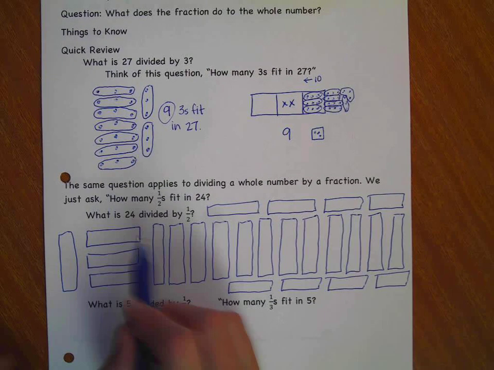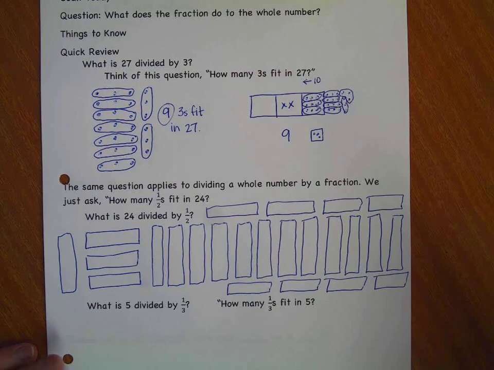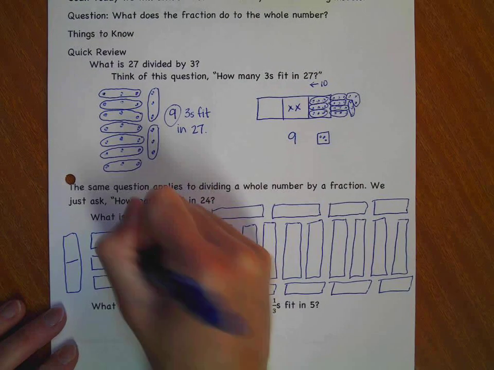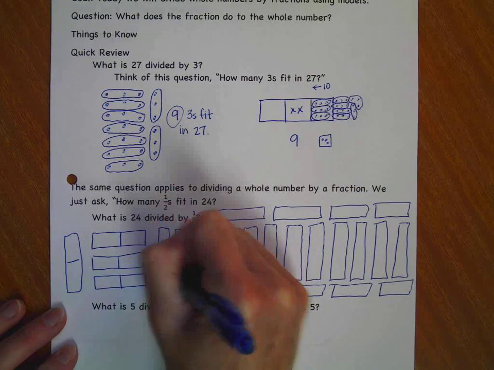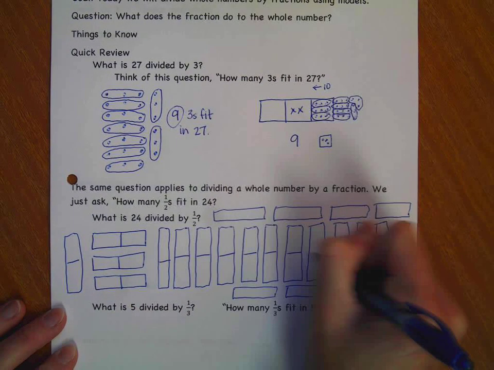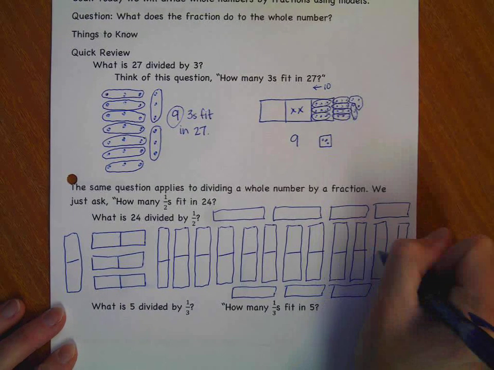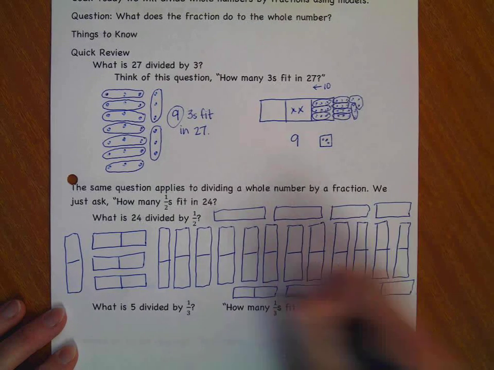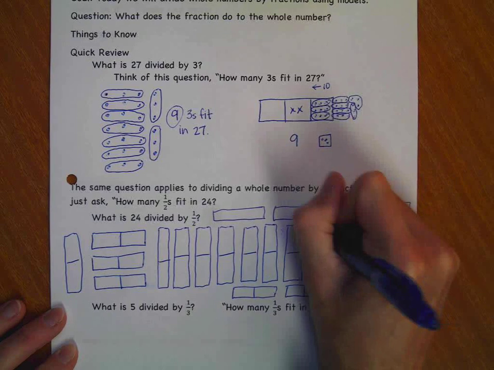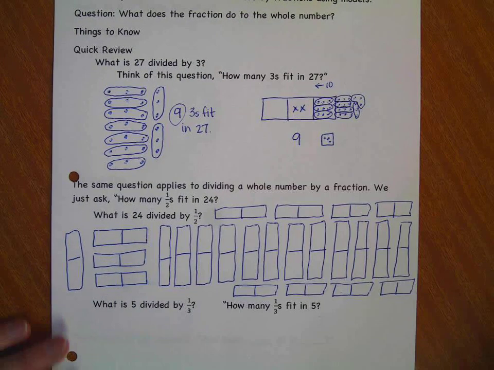And I'm sorry, they're not all the same size. But the question that we're asking is, how many halves fit in 24? Well, these are all wholes. So if we do this, we're cutting them in half, right? So we'll cut all of our 24s in half. And then what we have to do is count how many half pieces fit in 24.